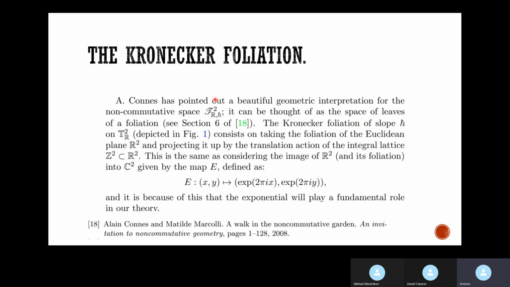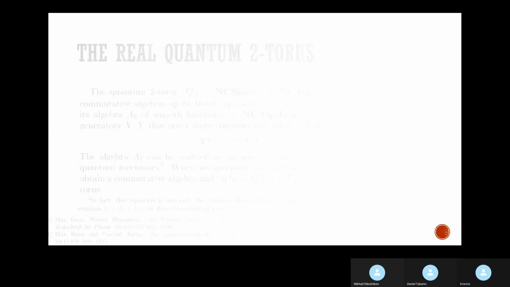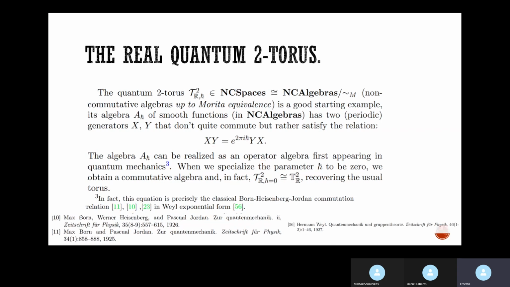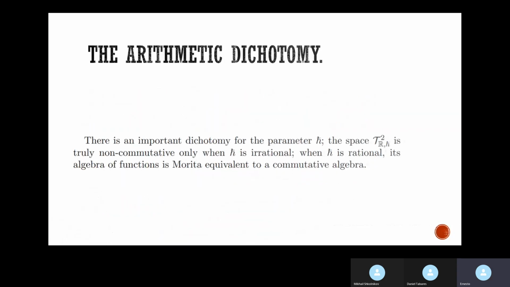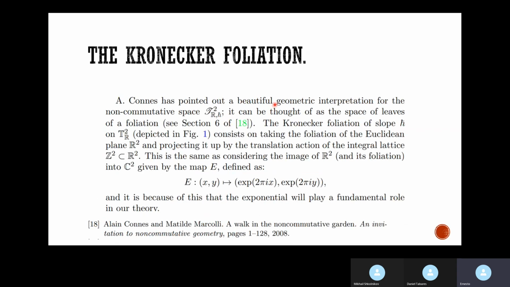who observed that the algebra that we just had two slides ago, the algebra that we were talking about, this algebra arises as the algebra of regular functions, so to speak, poetically speaking, of a space, but a space that is really at first confusingly different from a manifold or an algebraic variety or whatever. That is the space of leaves of a foliation.